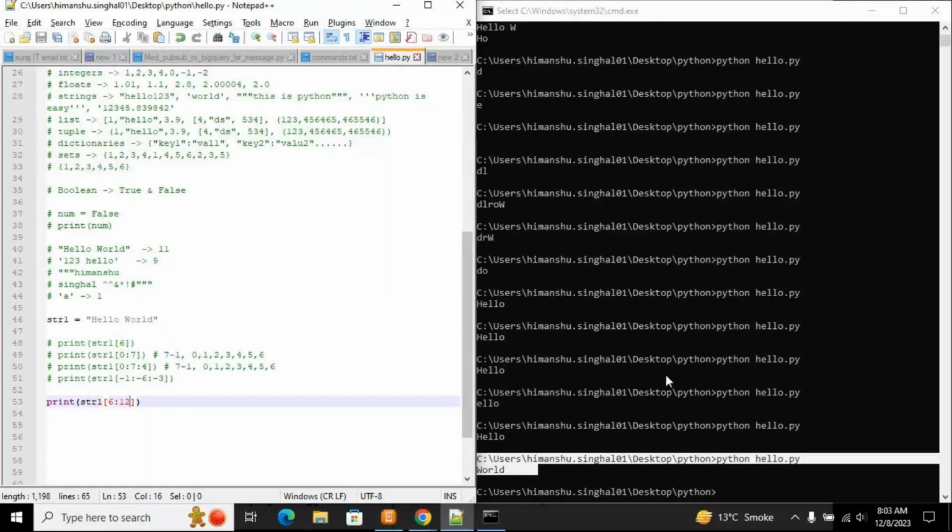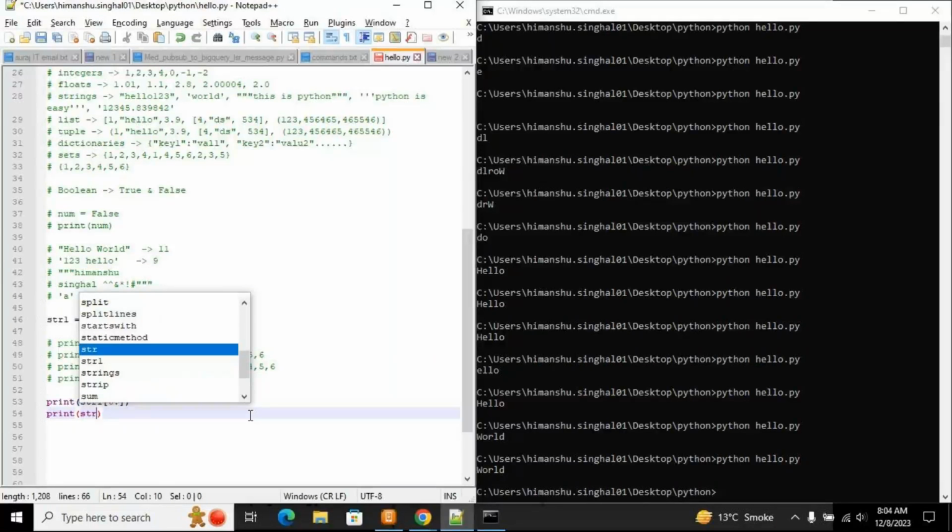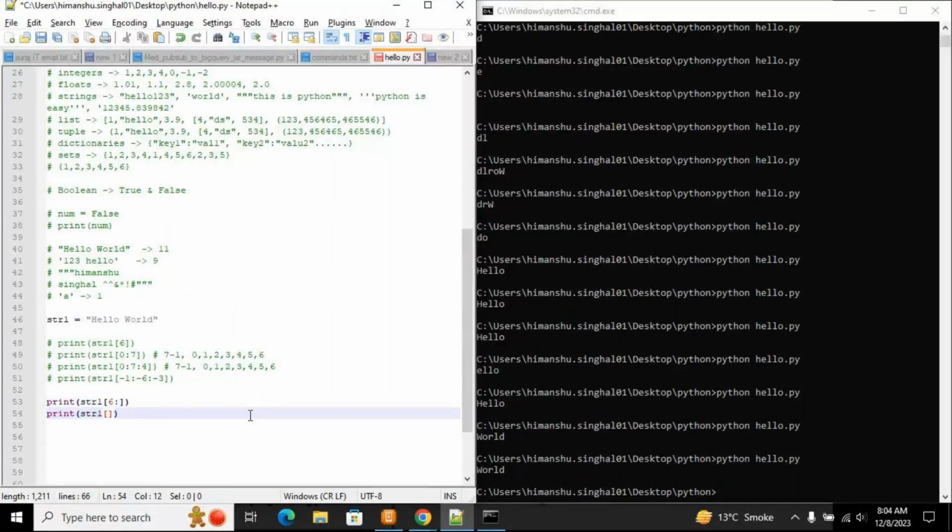Okay, it is the same as this. If you are starting from the very first character, or ending on the very last character, then you can skip those positions and just write the other position. Like this. If you want to reverse it, this will work in the reverse direction also. If you want to reverse your string, then you can mention this only. So you have skipped, you want all of the string to be reversed.